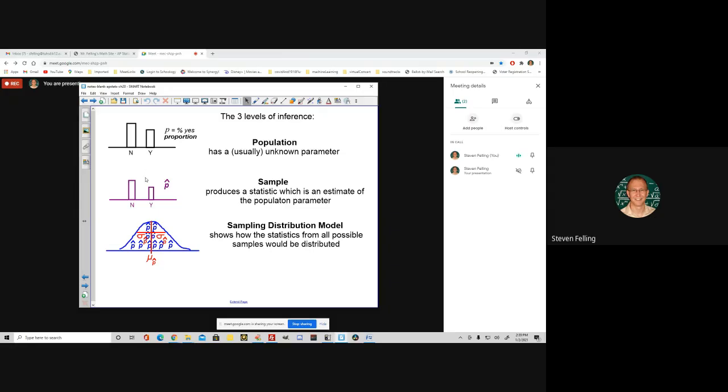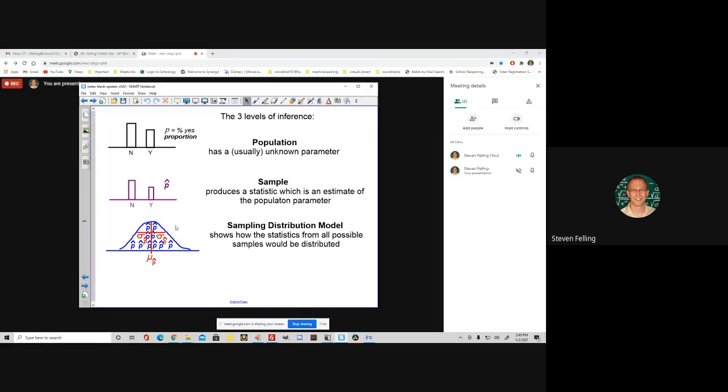But we take a sample from the population and we study the sample, and then we infer things about the population. So in the sample, we have a percentage that are yes, and that's p hat. That's the statistic calculated from the sample that's estimating the corresponding value in the population. And then we know, based on chapter 18 and the fact that p hats vary according to a certain model, we can predict based on the sample size how much variation there's going to be from p hat to p hat value.